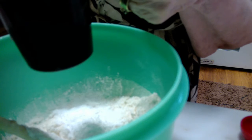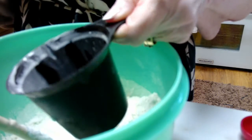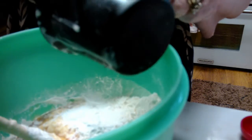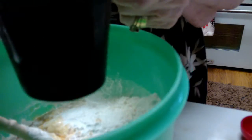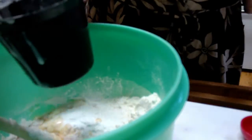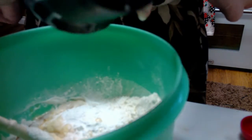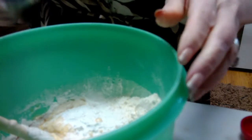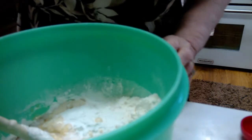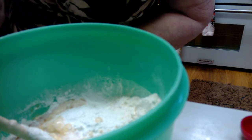One-third of a cup of maple syrup. A third of a cup of melted coconut oil, and my coconut oil is really soft, but not exactly melted, but it'll be okay.